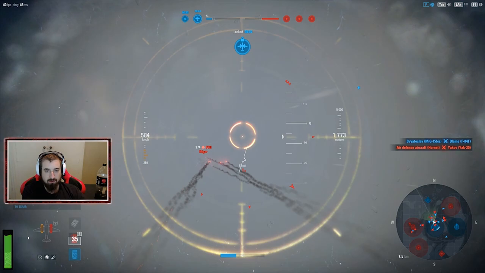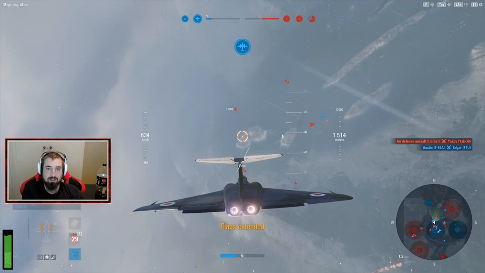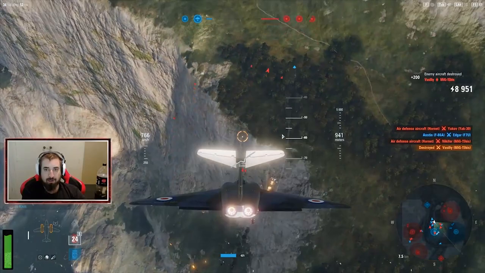This is what I mean with the shells, you know? It's the same as with the Swift. You can shoot and you can actually go right through the guy, but you won't get the kill. It's really weird. Really, really weird.